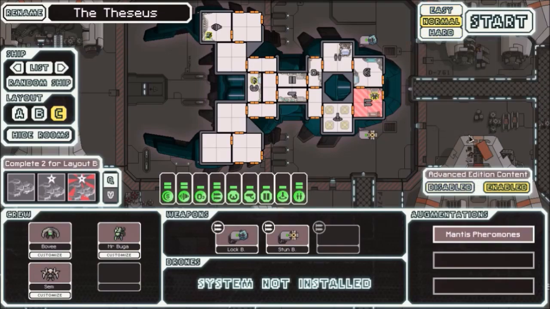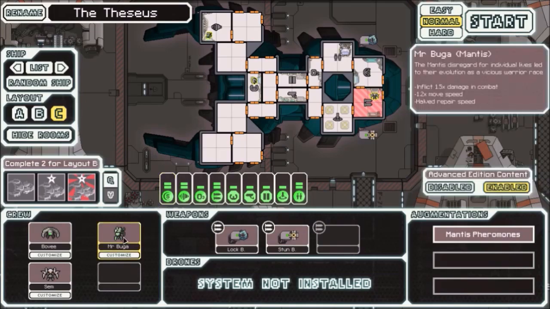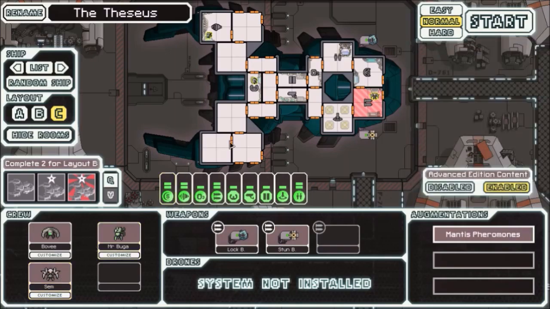Advanced Edition content is basically a bunch of other stuff that they added to the game, which is cool. So yeah, we got the Mantis. There's a bunch of different races. The Mantis are really good fighters, but they don't repair very well. The Engi here are really good at repairing, but they don't deal that much damage at all. And the Lanius are pretty generic, except that they drain the oxygen from the rooms they're in, and they have slow movement and no damage from lack of oxygen, which I'm just reading off there to the right.